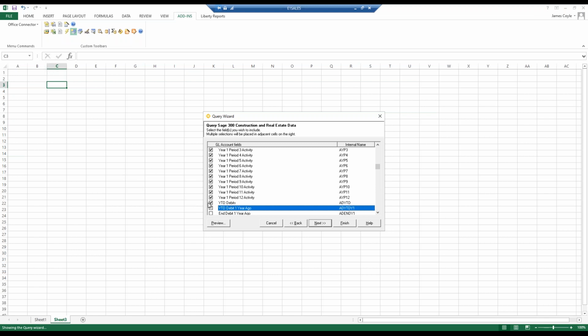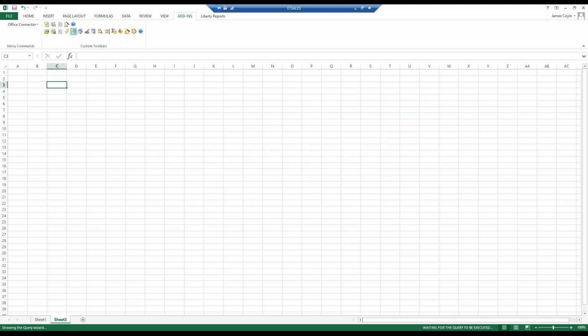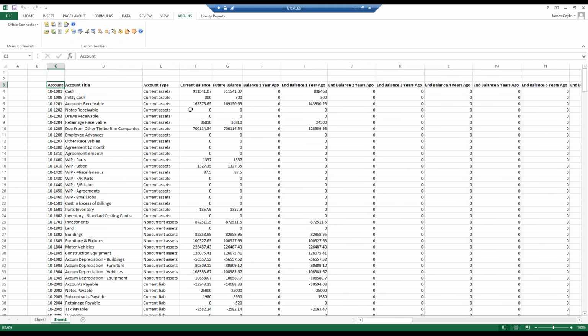But it's not enough to just pull the values in, right? These are the values for all my accounts. But it's not enough to pull them in. If I wanted to do a financial for last month, I would have to take current balance minus current activity. That would be the balance last month. If I wanted the financial for next month, it would be current balance plus future one activity. And if you go past the year end, you have to deal with P&L accounts. There's things that have to be done. So a financial is a derivative process, and it can be kind of complicated, but it doesn't have to be.